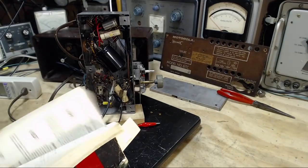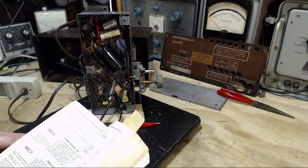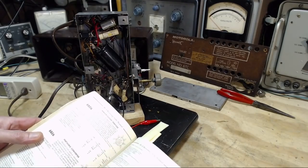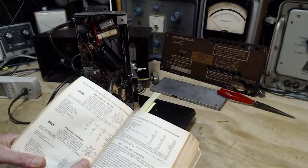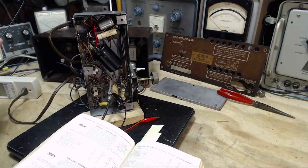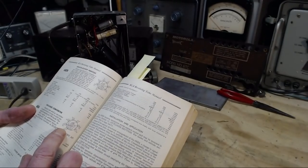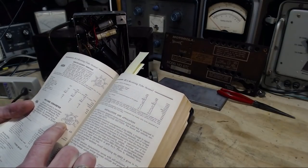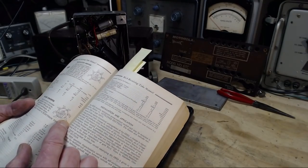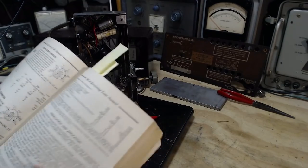Okay, so let's take a look at the mixer tube here. It's a 12BE6. It's the same as a 6BE6. Let's see what my book shows. 6BE6. Pinout is, I want to look where the 2 grids are, because this tube is mixing 2 signals. It has 2 grids receiving signals. One's from the antenna, one's from the oscillator, the local oscillator. Which is which? Take a look and we see, grid number 1 is pin number 1, and grid number 3 here is pin number 7. So either side of the gap, pin 1 is grid 1.